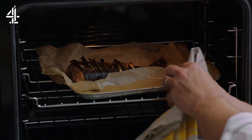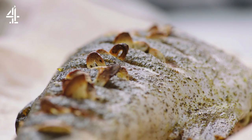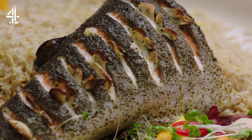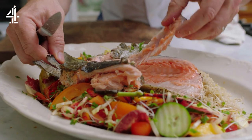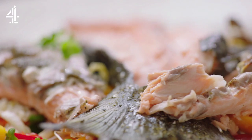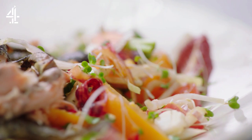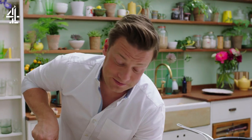Okay, let's check our salmon — that's had about 20 minutes. Look at that, really really gorgeous. Time to plate up. Toss the salad in that vibrant dressing, then it's going on to a platter with the ginger whole grain rice. Top it off with the salmon tail. You can just lift it like that — take out the bone and you're ready to dive in. The salmon is so juicy and that green tea just gives it that savoury sort of perfume which is gorgeous. All this flavor for just 600 calories per portion, plus nutritious fish, fantastic whole grains and a salad bursting with vitamins. It's full of the good stuff — beautiful.